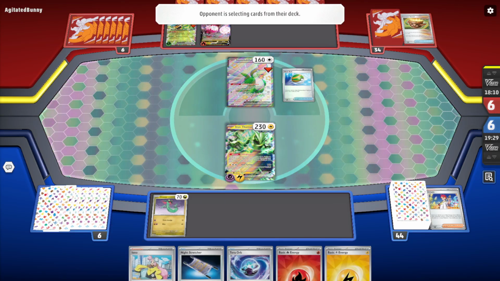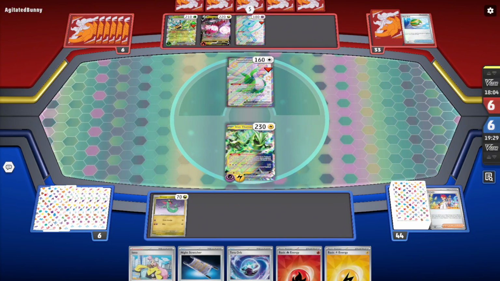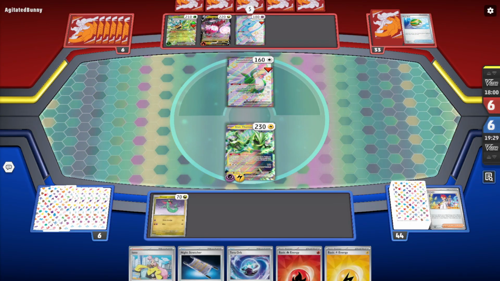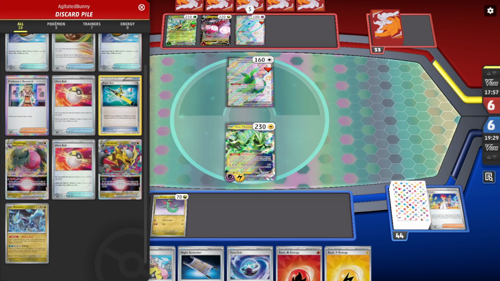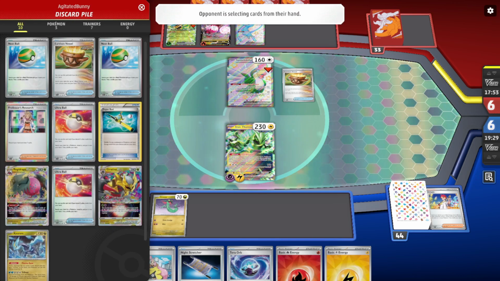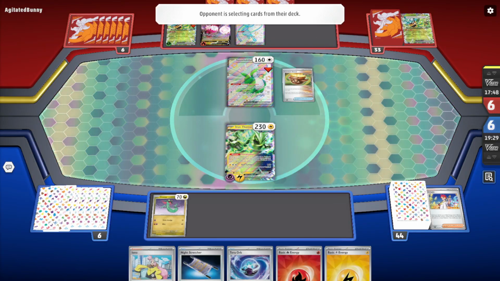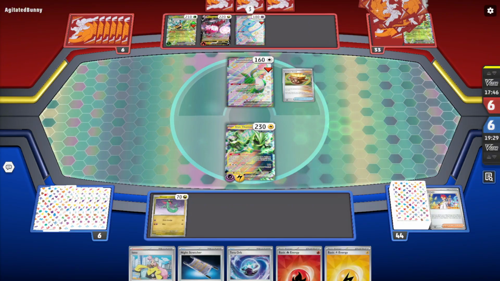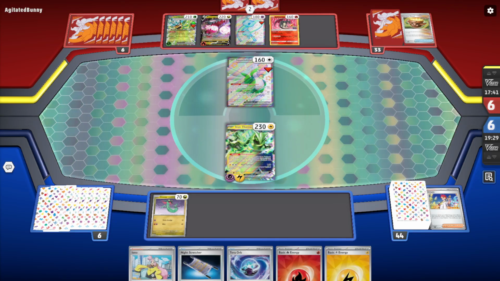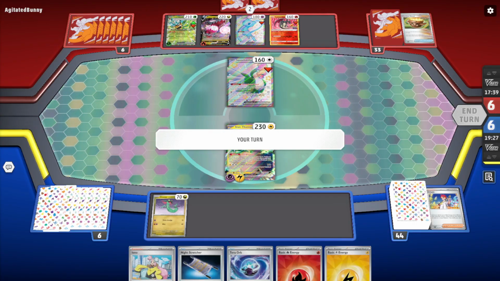Go Iono, knock out the Squawkabilly, right? Be in a position where I can set up the Toedscruel. And if I can set up the Toedscruel, I'll be in a really good position, because then they won't have access to the Legacy Star either. Radiant Charizard down. Yeah, so they're just filling their bench with cards they can't use.